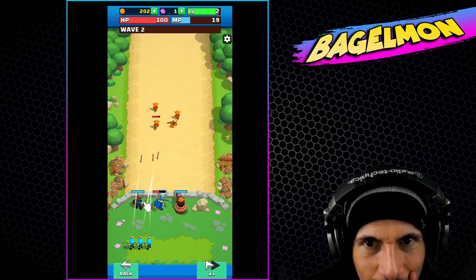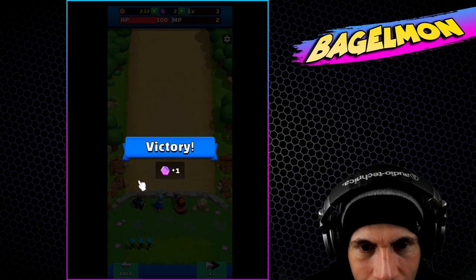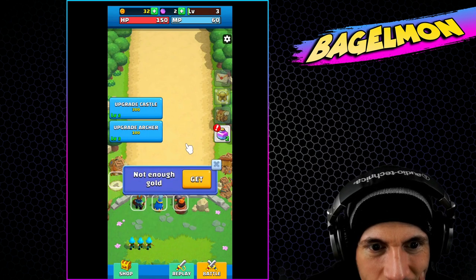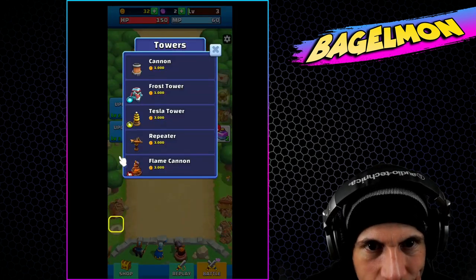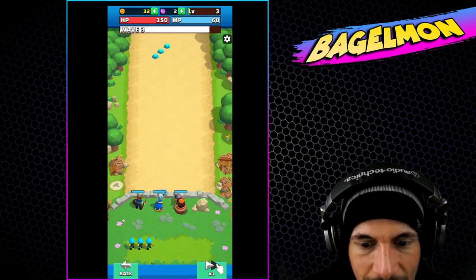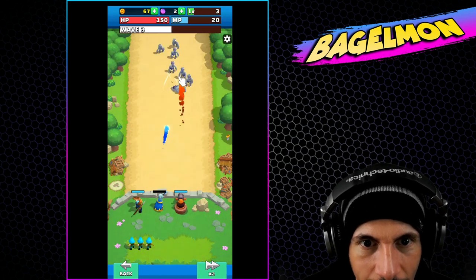Not enough mana. Now we have the... no, never mind. Upgrade castle, okay. Wait, castle? What castle? Towers! Oh, we can do tower. Wait, okay. Let's just play more. Let's go to 2-speed. Yeah, there we go. Oh my god.